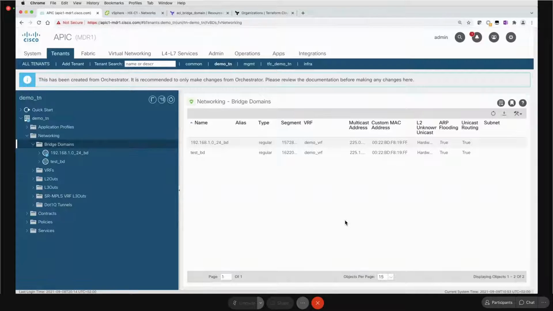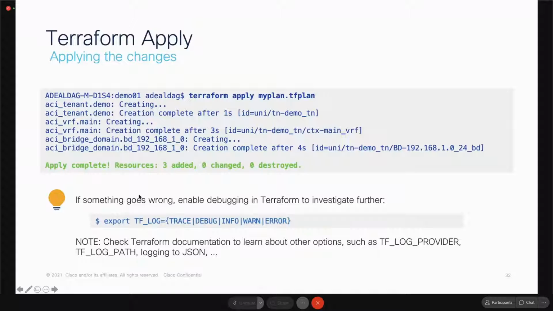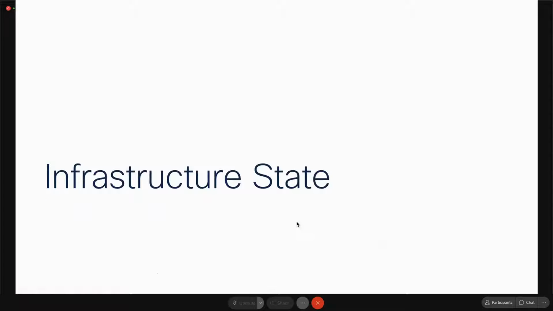Most of the things I explained now are in the slides in the infrastructure state part. So if you want to review the slides after we publish the PDF, you can take a look at that. Regarding the logging that someone was asking about, if we want to see the logs of what is happening under the hood because there is a problem or whatever, we can enable debugging in Terraform. And this is the way to do it. It's exporting a specific environment variable with the level of debugging that you want to enable. And you have multiple options. If you go to the documentation of Terraform, you find how to send the logs to a file, how to log only specific parts, and so on. So there is an option. Let's skip this part.